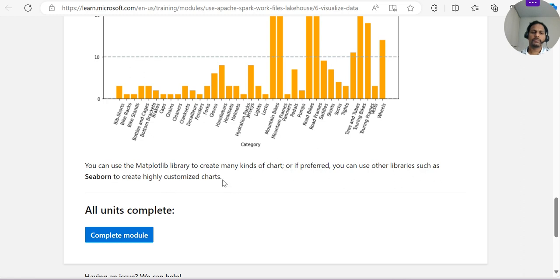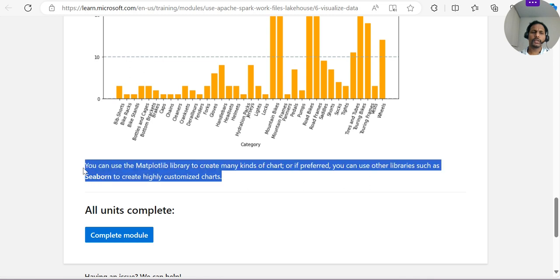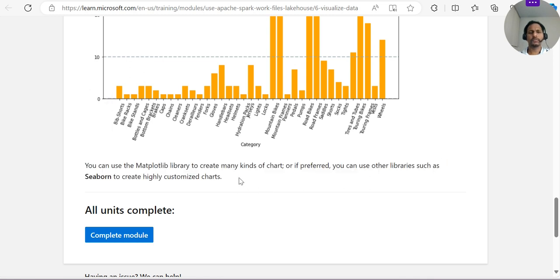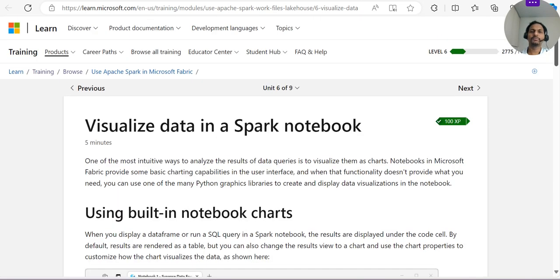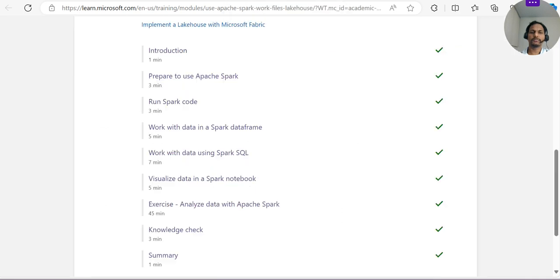We are not sure this is a more efficient way, because when you deal with very big data, you cannot have comfortable reports. It's a very basic level report. You need to go with a Power BI report or some other reporting tool to build your proper report. But this feature is also available. Very basic level report features are also available in the notebook. That's what they are trying to highlight here.